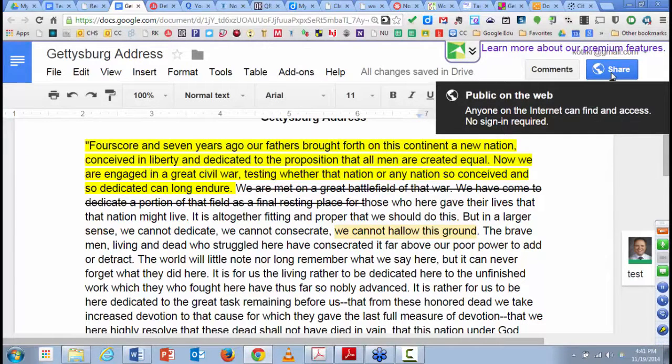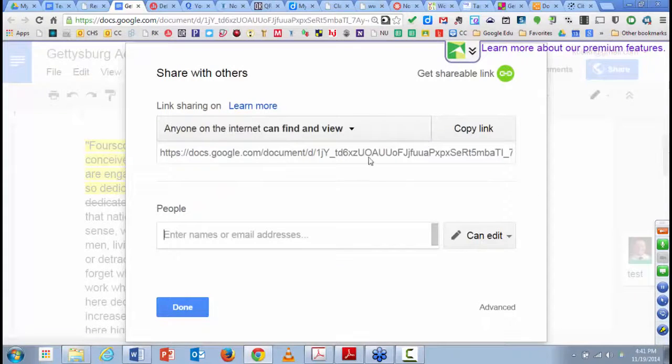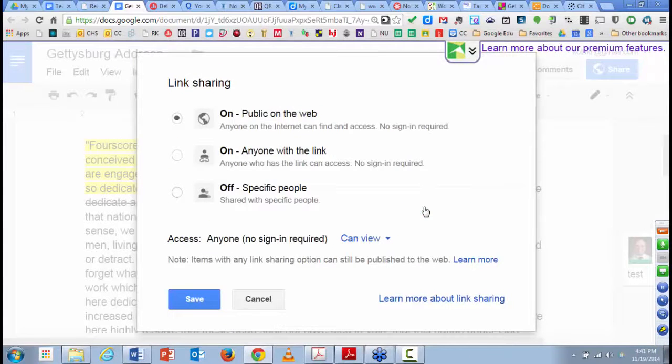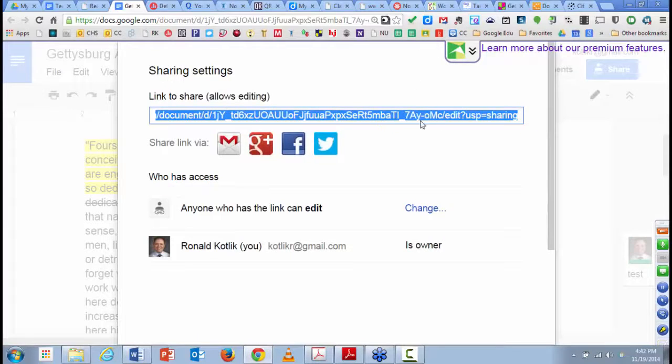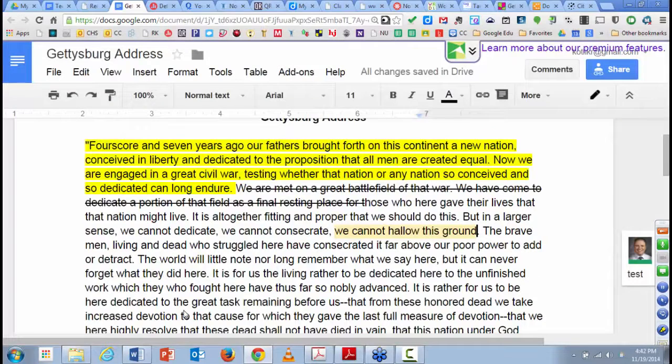Now this is a whole other animal, and hopefully we're going to do some more Google webinars in the spring. But if you share a document, those of you who are new to Google Documents, you can actually put the names or email addresses of the folks you want to share with, and you can give them editing privileges. Or if you click on Advanced, you can certainly change this, and you can give anyone a link to the document. And now anyone with the link, you can change it here to Edit. And then you just save that link, and you copy this link right there, and you share that with the people you want to work on it, and then they can all work on it together.